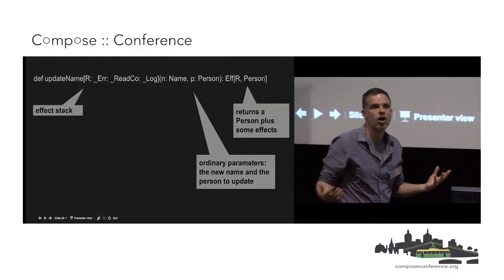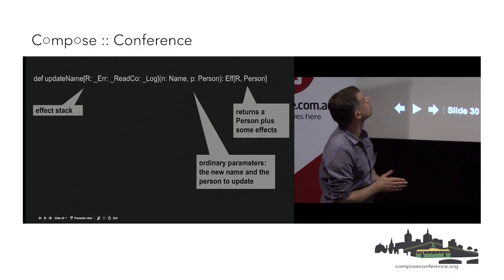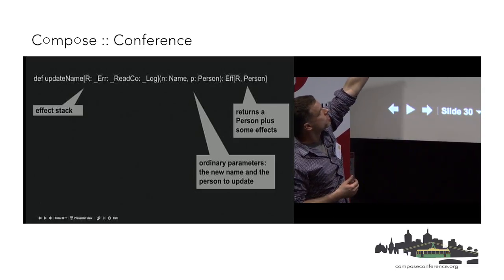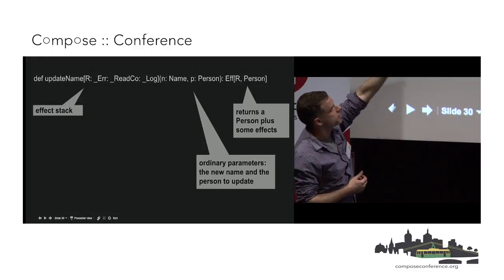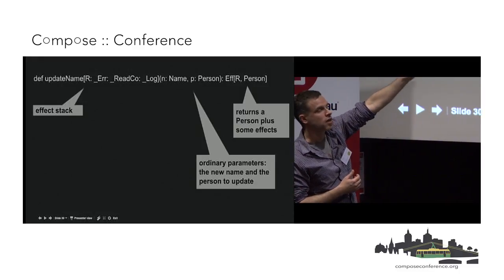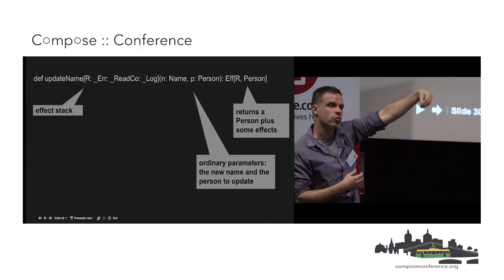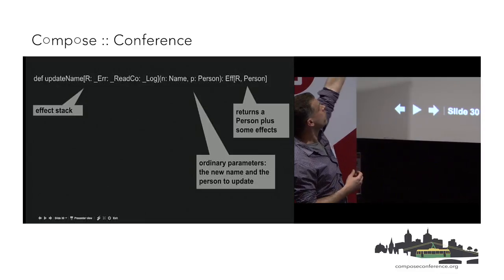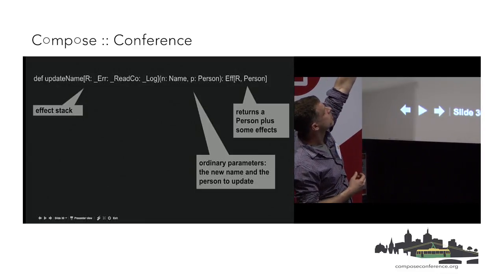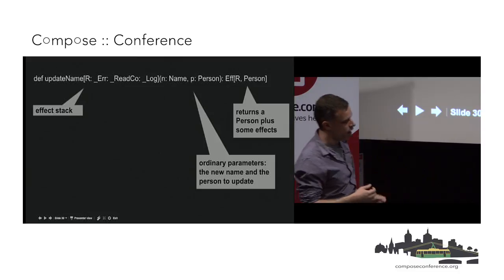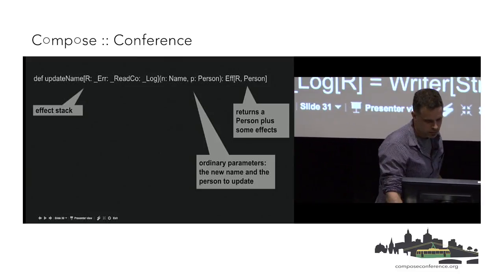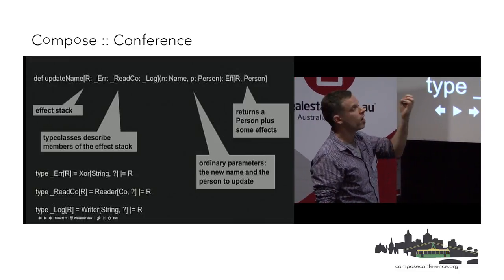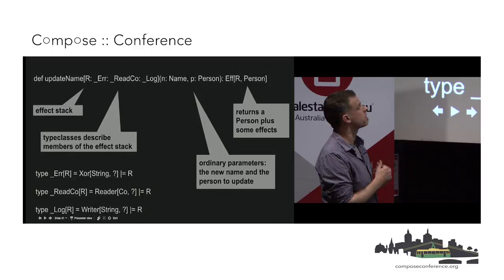So let's look at an example of what an Eff method looks like. So this method, updateName, we'll come back to the things in the type brackets first. It takes two parameters, a name and a person, and its job is to compute a person with an updated name, resolving the effects along the way. And the effects that are present are described in the type by this type-level effect stack R. And what those represent is the effects that this method requires to be present in the stack. There can be others, but at least these three.